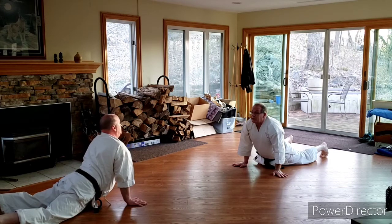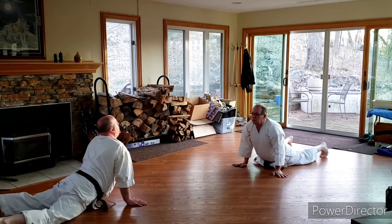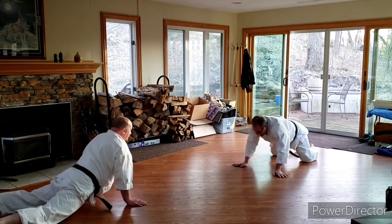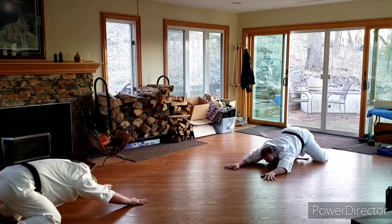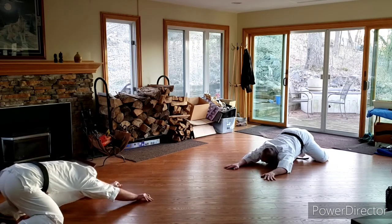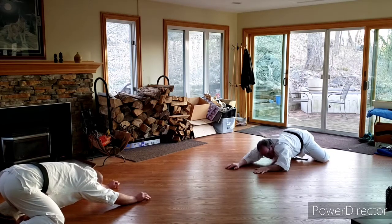Breathing deep through your nose and out through your mouth. Inhale. Exhale. Inhale. Exhale. Push your hips back. Touch your chest to the floor. Forward again.